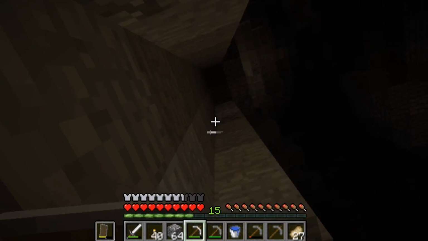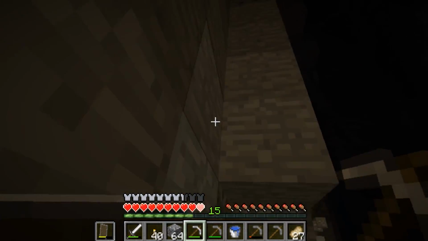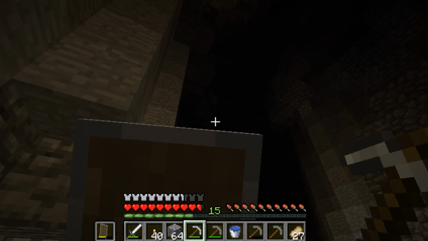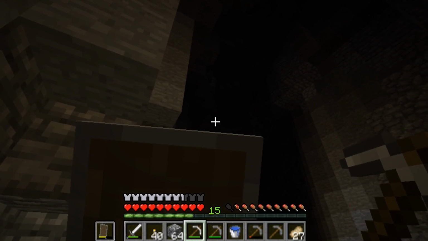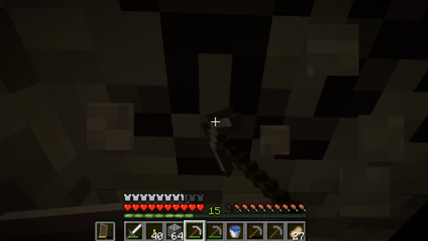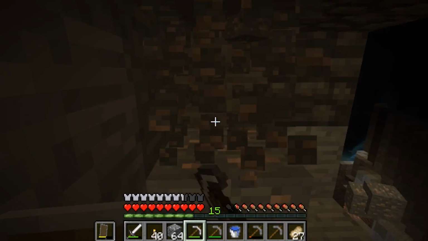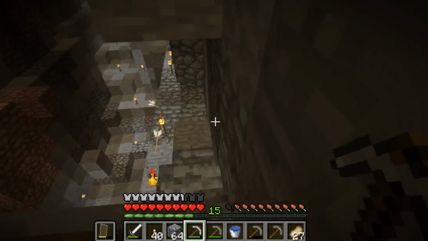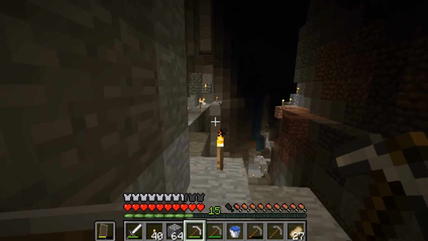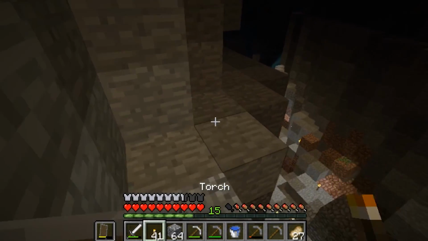Let's do this safe. Oh, where are you at? Did you jump? Oh, where are you at? Ah, I see you now. Or at least I know where you're at. Come on. Need to figure out how to get past these guys.